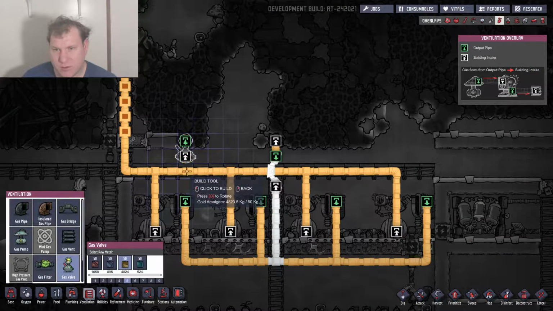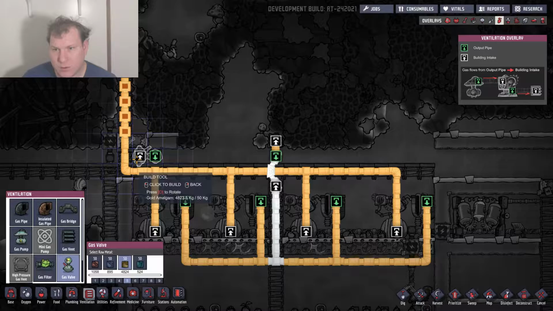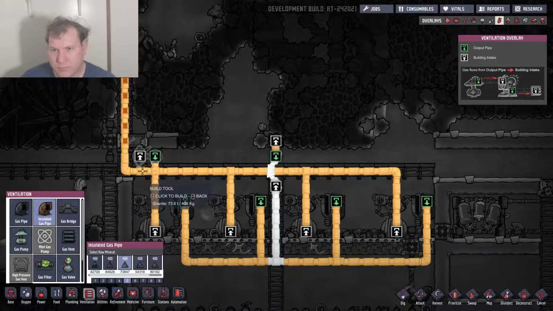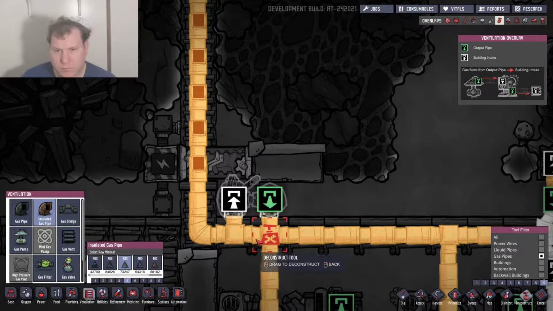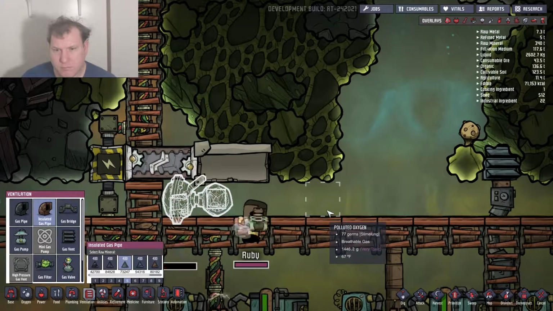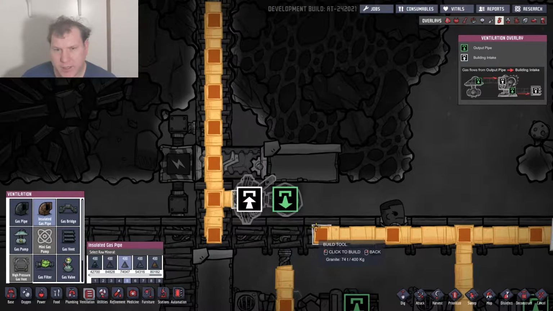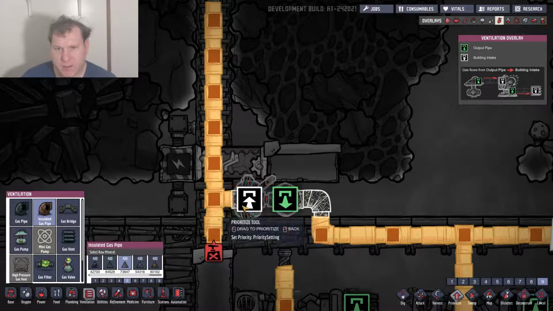Gas valve. Shoot. This is going to cause so many issues. Okay. So what we're going to do is attach that. We're going to do that. And we're going to deconstruct that one. Priority 9 this thing. Let's pump this out.